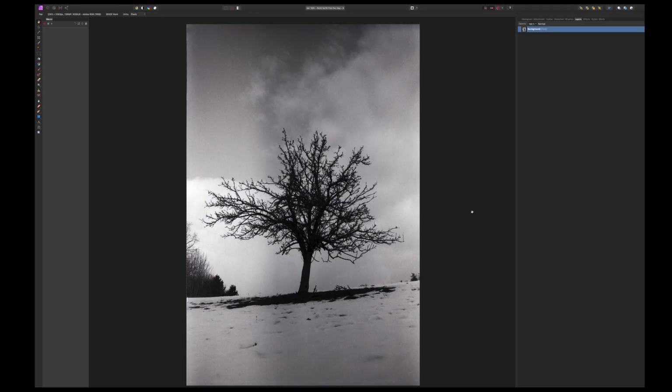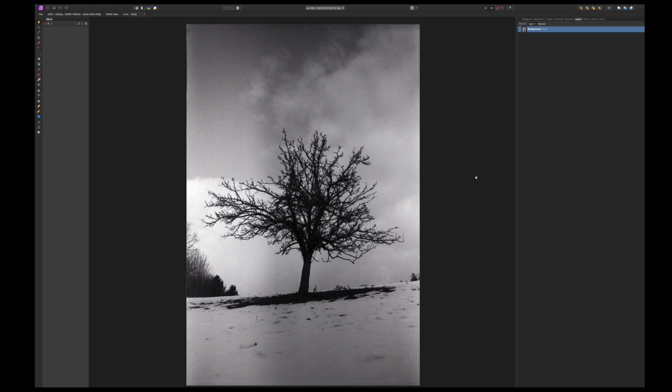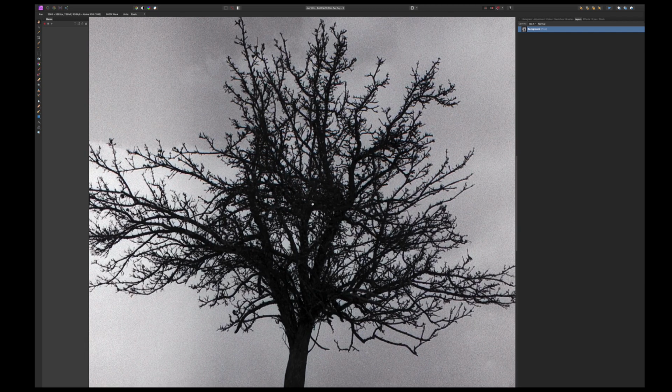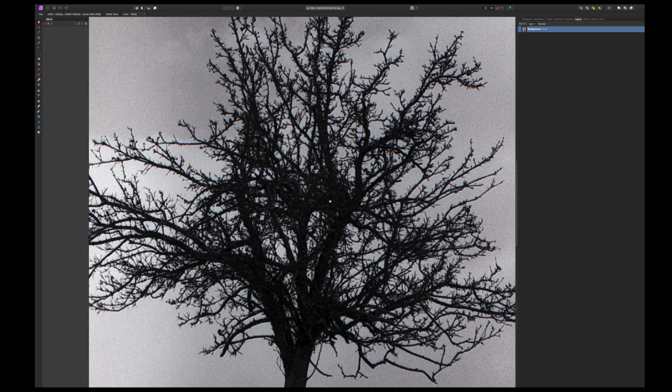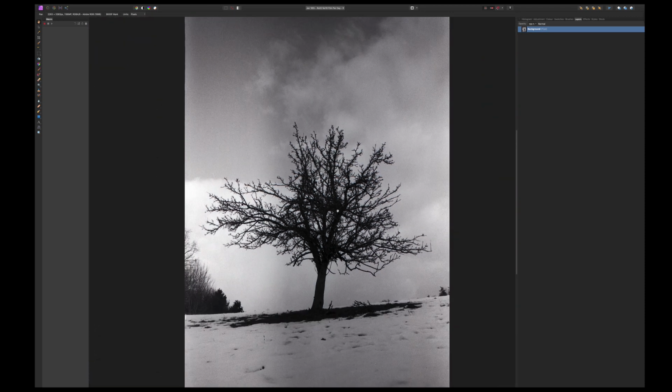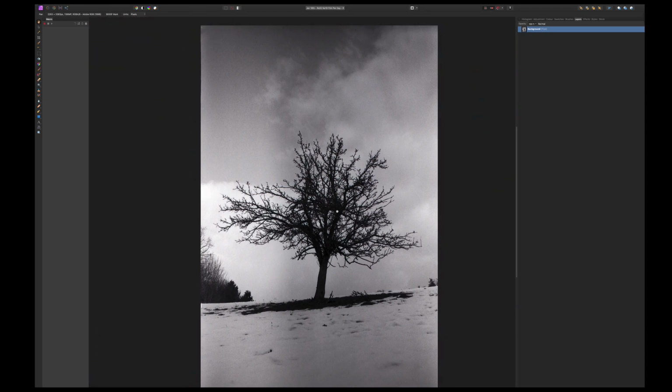It's a very simple image, and I would definitely recommend taking something simple first before trying something much more complicated. You need a really good, clean negative to make a good cyanotype and make a good impression. I'm going to zoom into the details of the tree. I hope that's not going to get too muddy on the print, but anyway, let's try it.